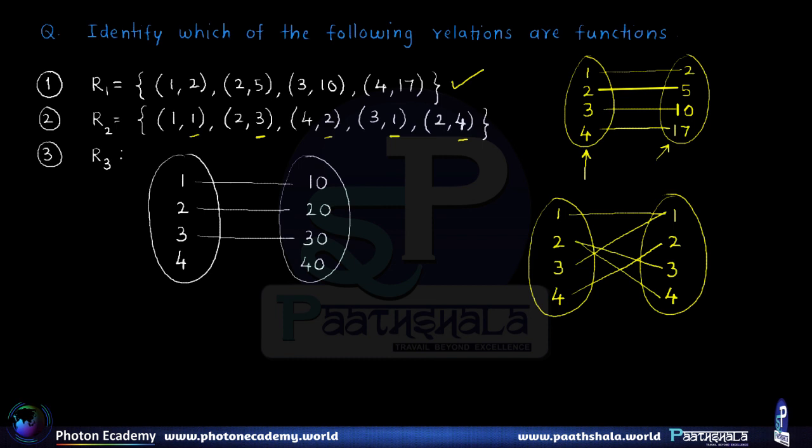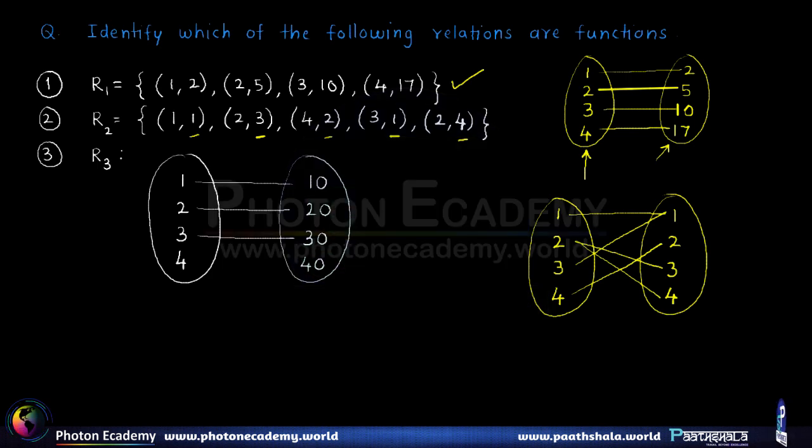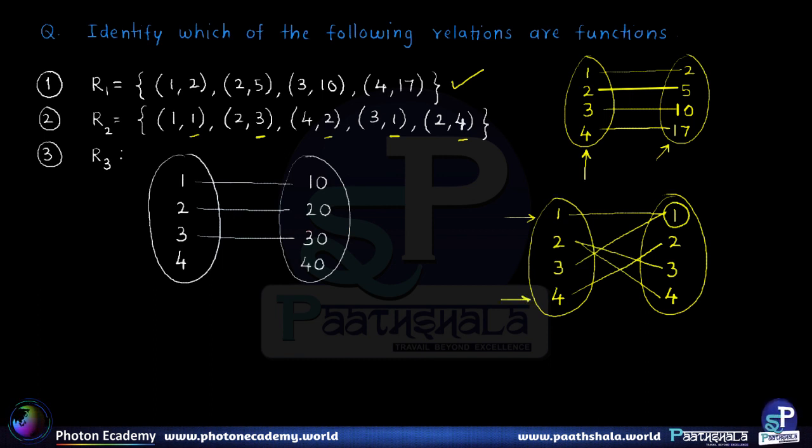Now let us ask the question whether each element of the first set is covered. So the answer is yes. We see that all the elements have some arrows attached to them. Now the second part of the condition is, does each element have a unique image in the second set? Now if you see element 1, it has a single image 1. If you consider element 4, it also has a single image, 2. If you consider element 3, that also has a single image 1, alright.